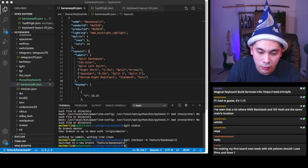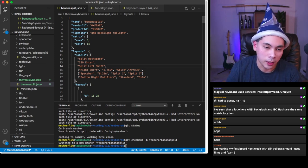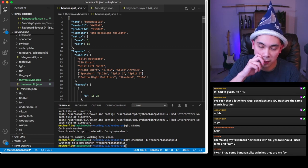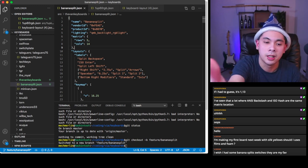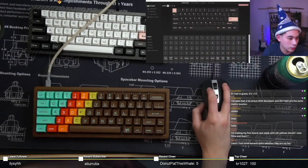Okay, so how you craft this is very important. What I had earlier was that I had this label property on line 9 instead of within the layouts property, and that's what screwed it up. So I just had to move it from outside the layouts property to inside the layouts property. And everything worked out just like that. But yeah, it's all good.